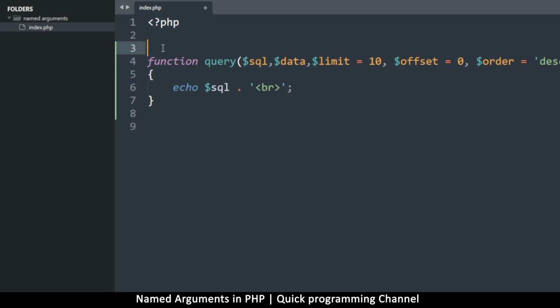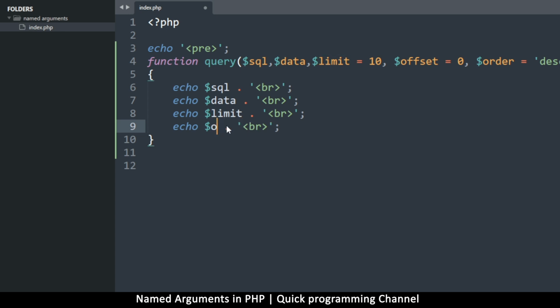And then of course, I want to echo some pre-tags because usually that looks better. All right, so here's our function. SQL, let's do data, let's do limit, and let's do offset, and let's do order.